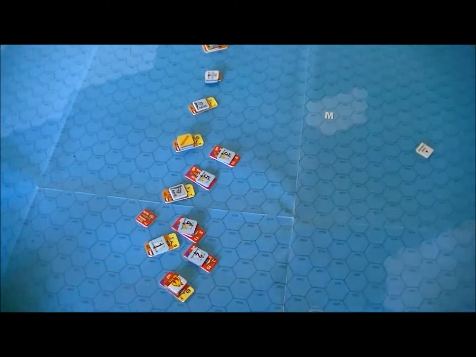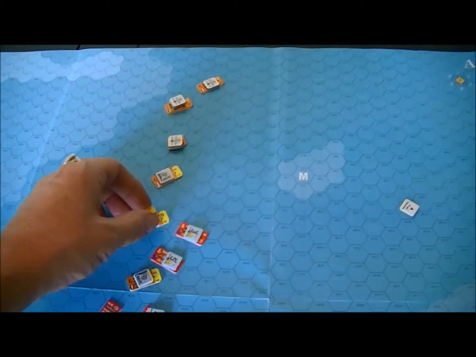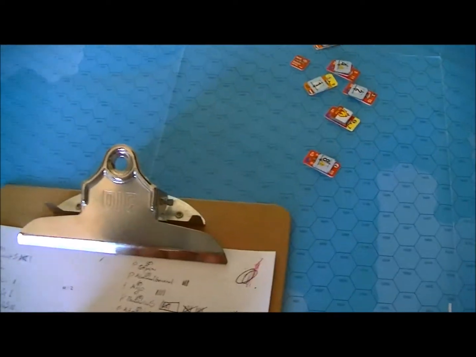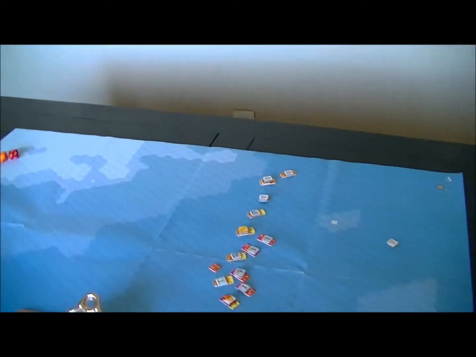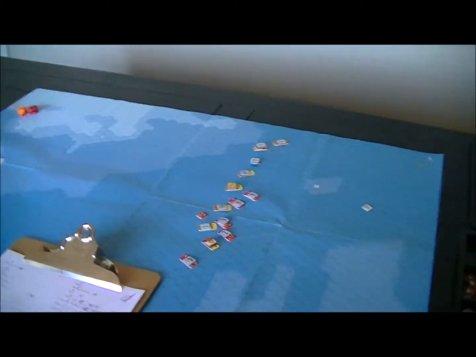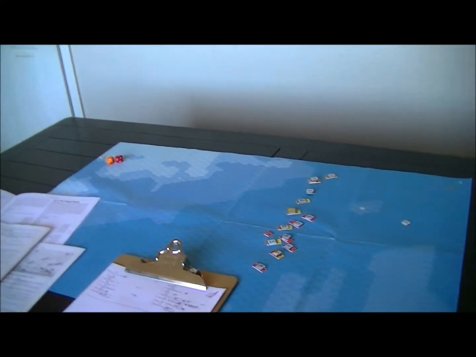This might not be able to run the gauntlet and get out. The rest of their ships, well, this guy's got mobility, but he doesn't have much stamina. I think he's already over his total. He's taken 11 hits, so he's going to break up and sink anyway. So it's really just a matter of maybe this guy can get out, but let's save these 3 ships, and I don't see much chance of the English catching those 3.